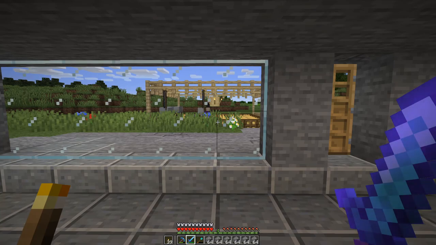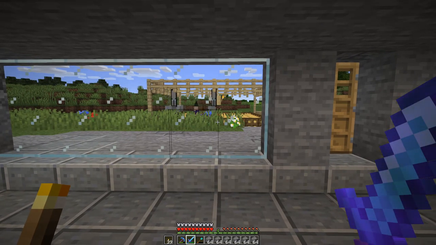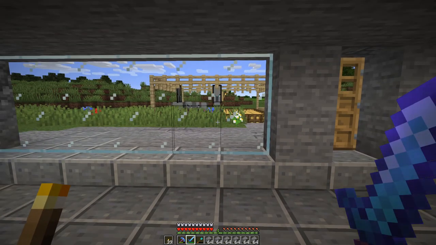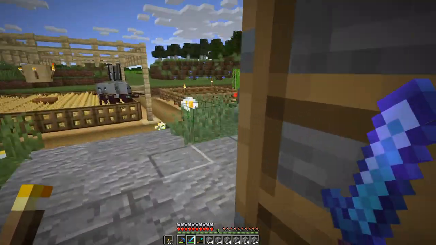So the rather nice thing about this is once I get out this door, I can make a run for it, because the illagers are actually in my wheat farm. They won't be able to get past the trapdoors, I believe. It's just making that break for it. Here goes.